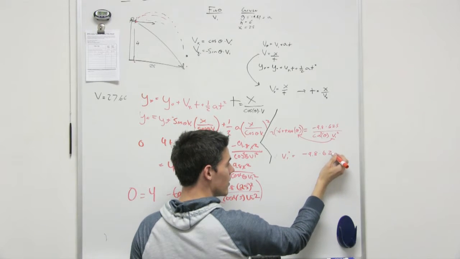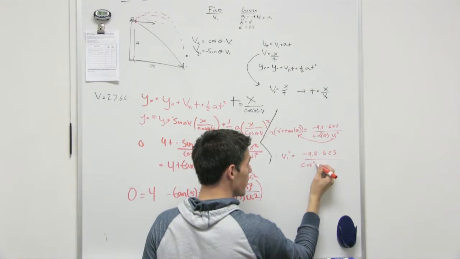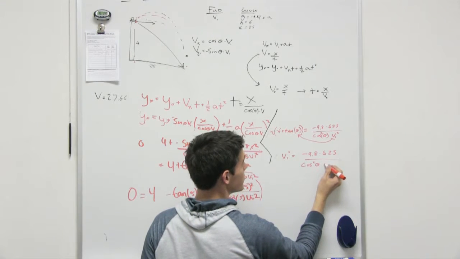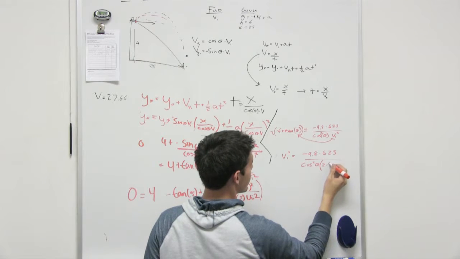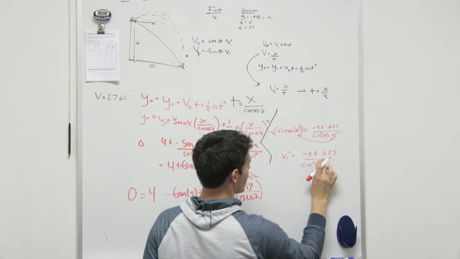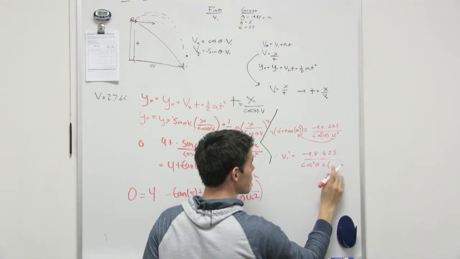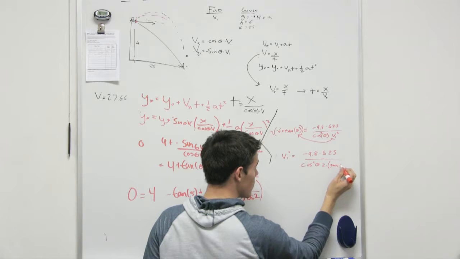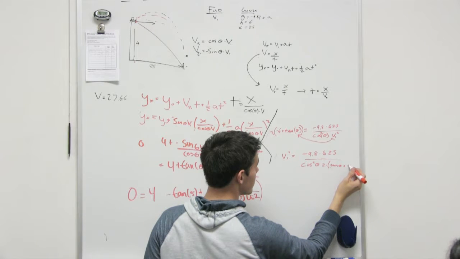And you can just leave the cosine squared? Yeah. Cosine squared of theta. We can prove it if you want. No, I believe you. 2 times. I'll take that parenthesis out. -4. I want the tangent first. Tangent of theta plus. Minus.